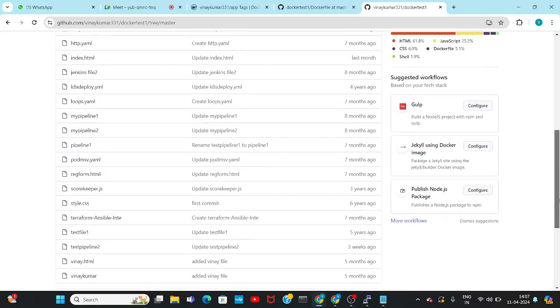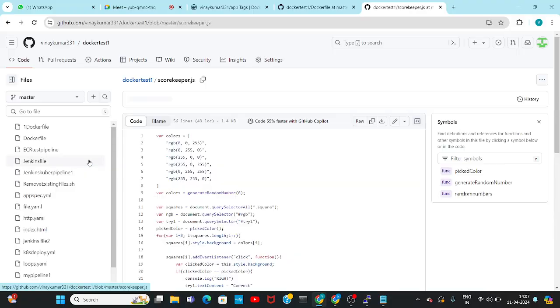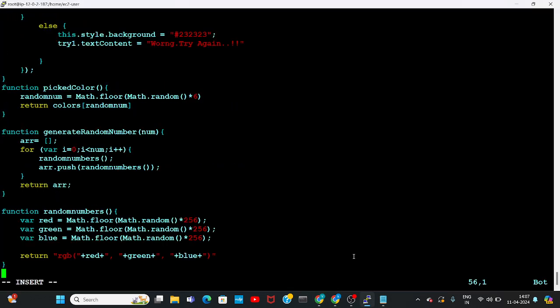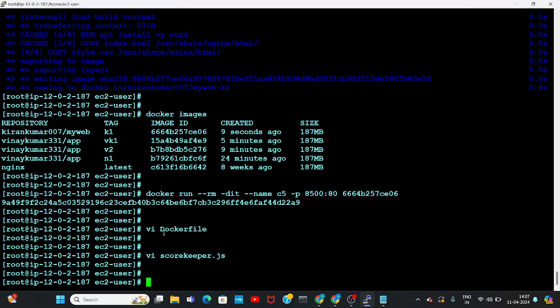The file is shopkeeper.js. This is a JavaScript. Just copy the code. Just add it. Now you have updated the Dockerfile, like you removed the comment for JavaScript. Now again you need to build the Docker image because your Dockerfile is updated.